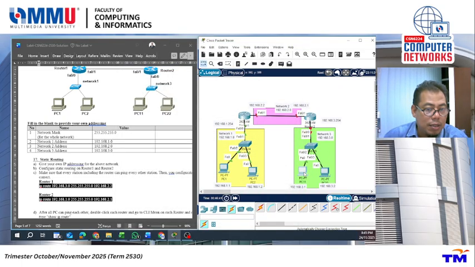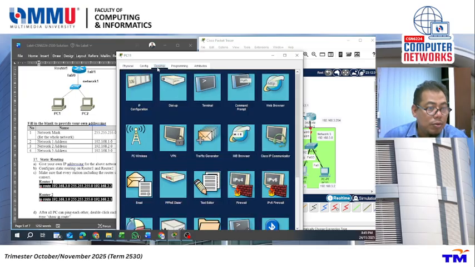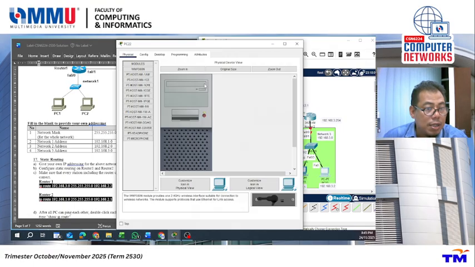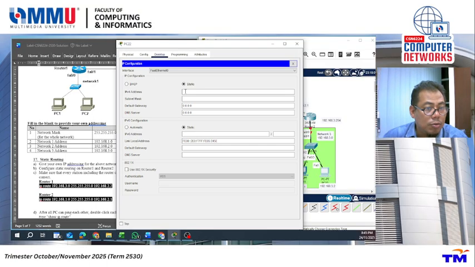Then this PC 192.168.3.1, with the subnet mask automatically, and finally this one you type 192.168.3.2.